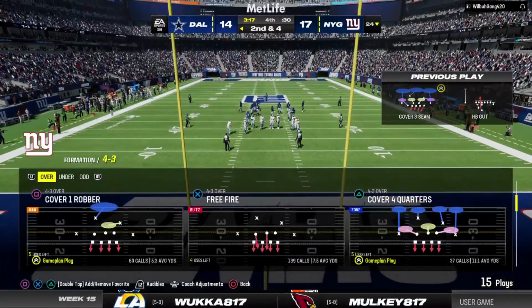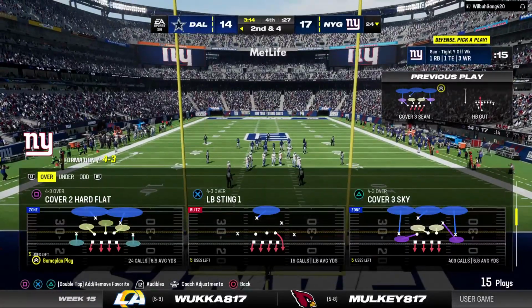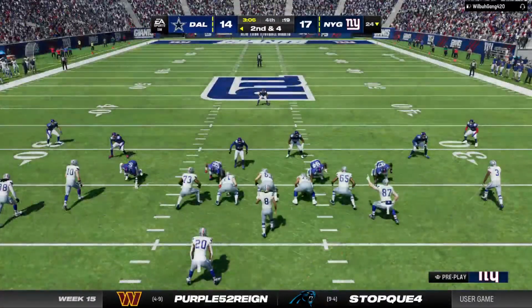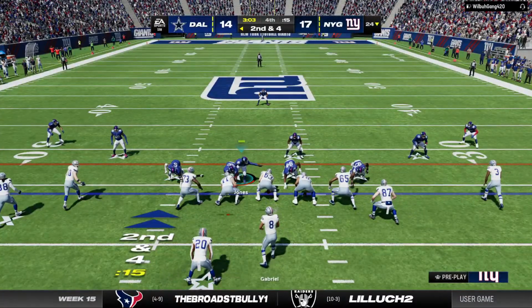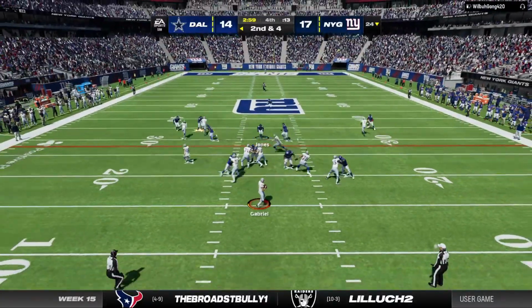Well, I think after that run, the defense is getting back in the huddle and looking at each other and maybe starting to question their confidence a bit. They gave up a significant run, 6 yards, and now you're saying to yourself, how do we stop them, and do I have enough confidence to make a play? 2nd and 4.